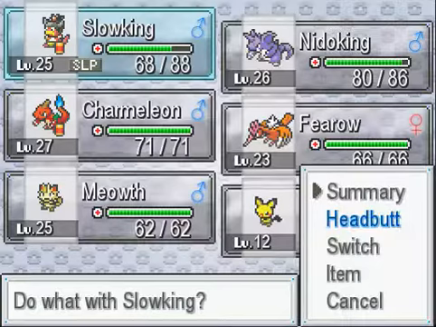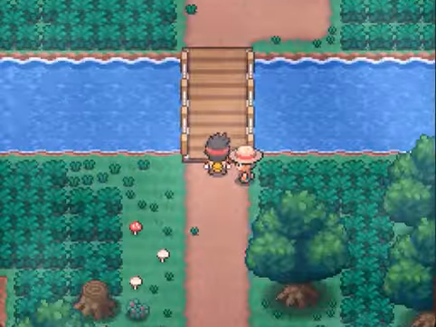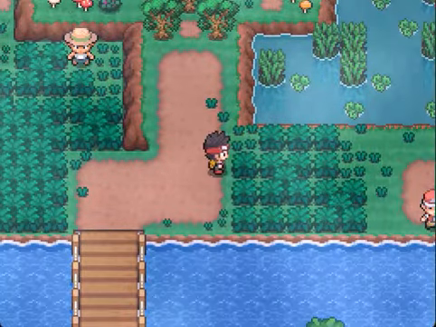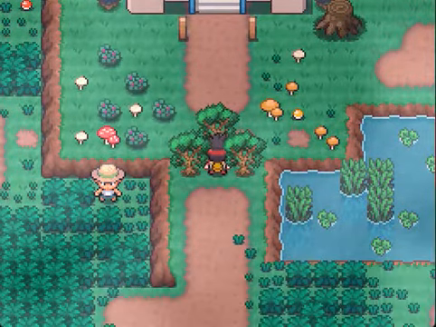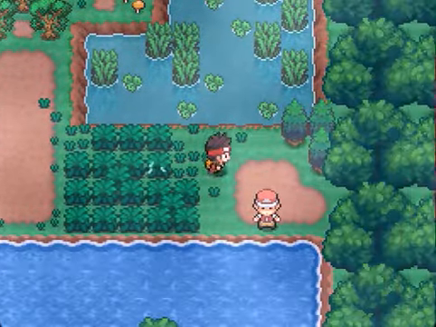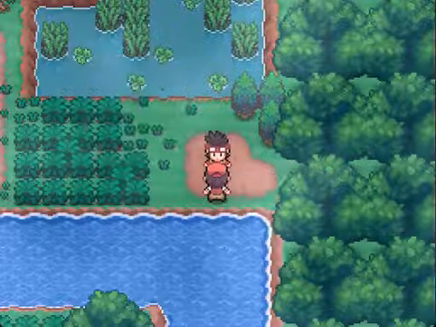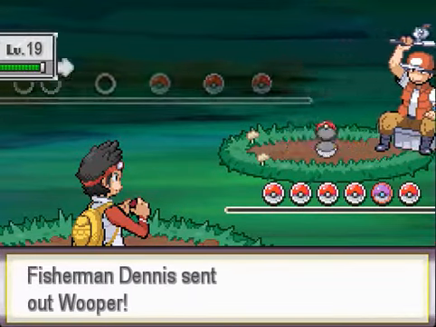Let's put someone else up in front because I just don't feel like. Yeah, let's put Meowth up in front. Fuck it. Fuck, dude. I keep missing the key. This is for cutting, right? Yeah, it is. Okay. Hey, buddy. Oh, no, you want a bell. Okay. I thought he was giving me a fishing rod. Wooper.